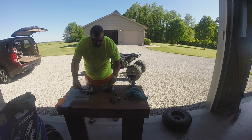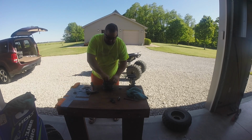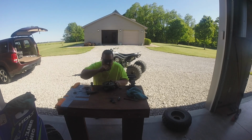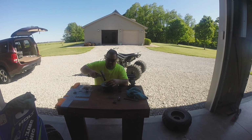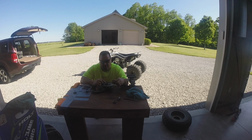We got this one goes in here. And we got this one that goes in here. Now, what I normally try to do on these things is I'll tap this around to get it started, and then once I get it in there, I'll use this one and hit around on it. And then once you get down in there, honestly, you like to find a socket that's a little bit tinier than this outer race, because if you beat this down in there like this, then this damn bearing is going to get stuck in there and you're going to have to fight getting that bearing back out of there.